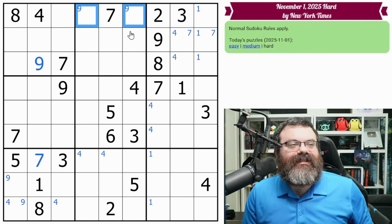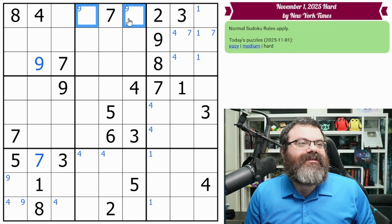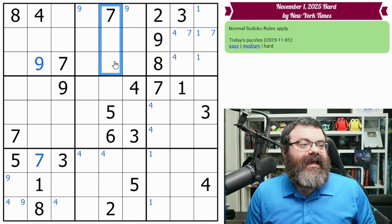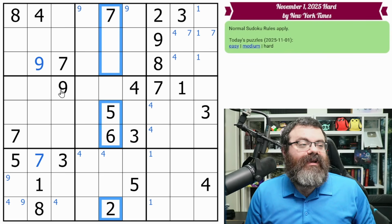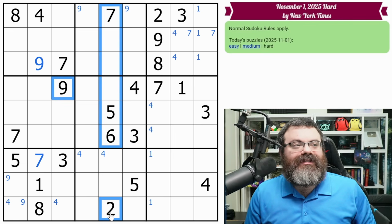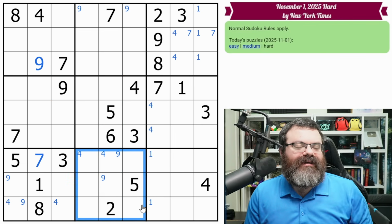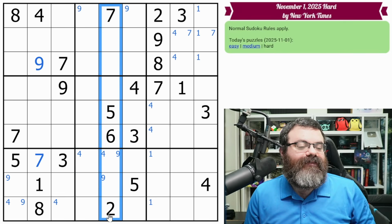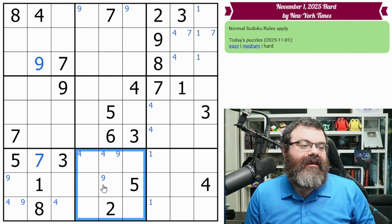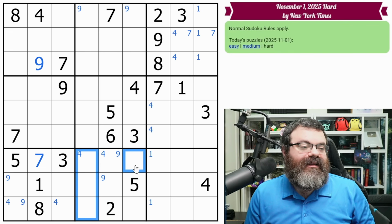Now, when we do this, I always scan the column they aren't in. So notice how the 9s are straddling the 7. So we know 9 isn't here in this box. We want to look at the rest of the column. We also know it's not in any of these cells. We also know that this 9 looks in here. So notice this limits the 9 to these two cells in the column, which are both in box 8. So that means that this is also the 9 for box 8. The 9 for column 5 is also the 9 for box 8. We call that claiming. Column 5 claims the 9 from box 8. That means that none of these are 9, which is all new information.